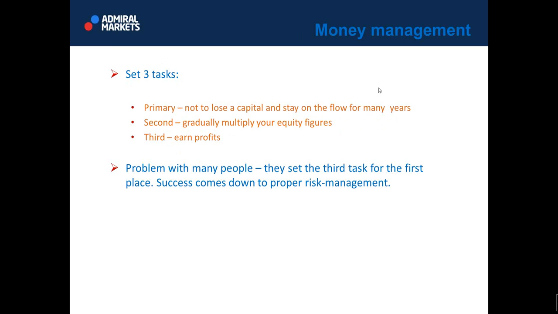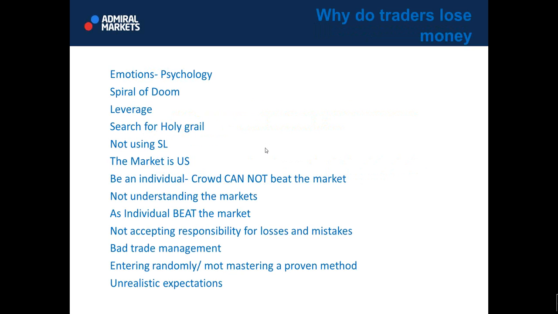Many traders set the third task in the first place. They only want to earn profits. That is the worst thing you can do. First, you need to preserve the capital, and only then, when you are profitable enough, can you earn profits. Try to think this way. Now, we will be talking about each important thing.